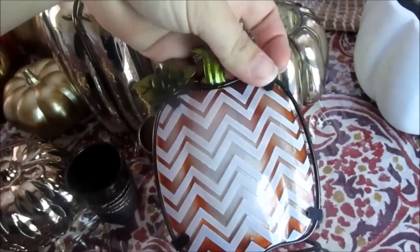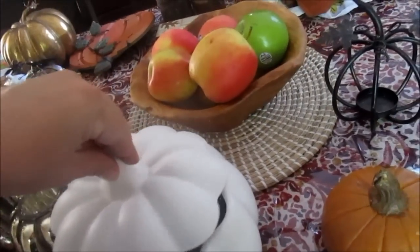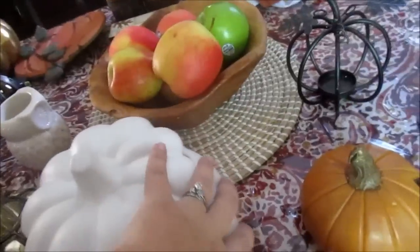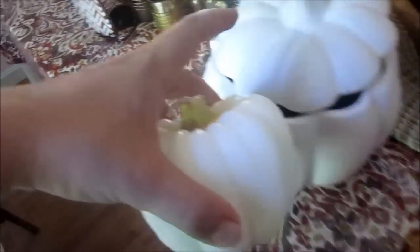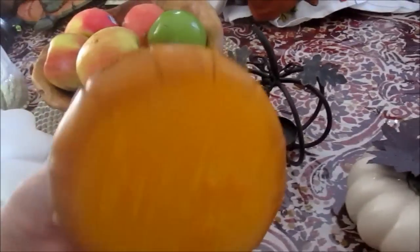This is Hobby Lobby. This was Target last year, and I just put candy in this. Or if I get the kids like fall treats from Target, I grab those. This was Target — I liked their fall gold collection they had last year. This I've had for years, I don't remember where I got it, but I always turn it and just have it be a pumpkin because I'm not big on the jack-o'-lantern thing.